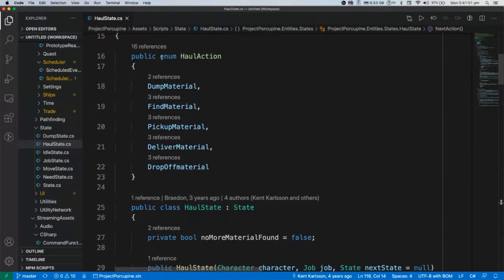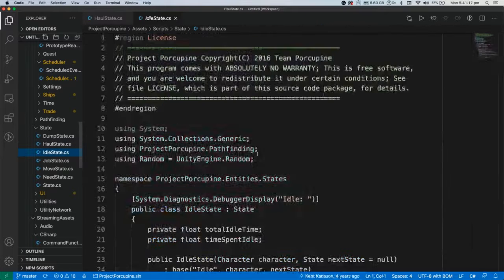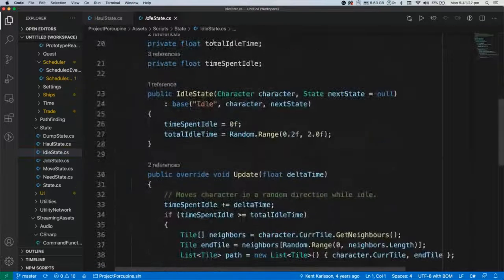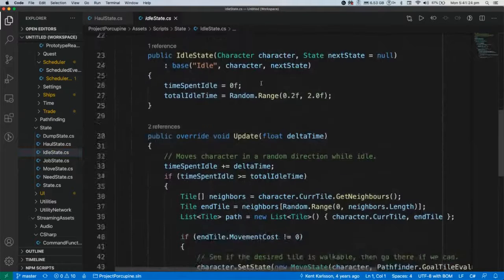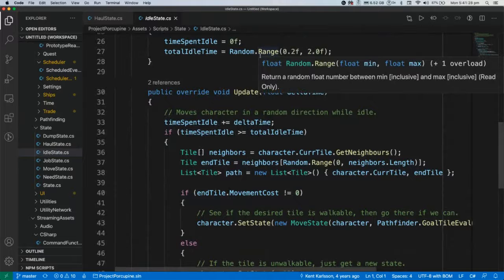Anyway, the idea of this system is that you have entities that move around. These entities are little humans and little gear, and what they have to do is jobs. But we also don't want them to just stand still when they're not doing anything. So we want them to have idle states where they wander around aimlessly, where they can, for example, have a total time spent and walk around until this time is spent. It's kind of a chill time.